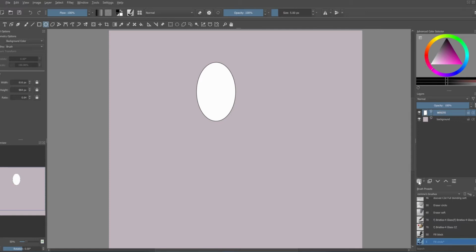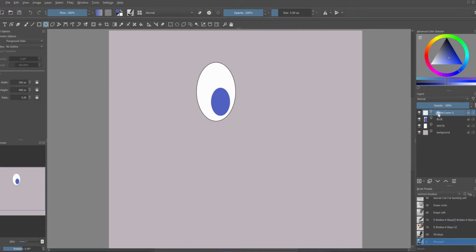We are going to create a new layer, and this time I don't want an outline, so I'm going to say no outline, and I want the foreground color. The reason why I say foreground color is because remember, whenever you pick up a color here on your color wheel, it becomes a foreground color. So I'm going to pick up a nice blue, maybe this blue here, and I am going to create my form right now, right here maybe, right here, very good. And I'm going to double click, rename it blue.